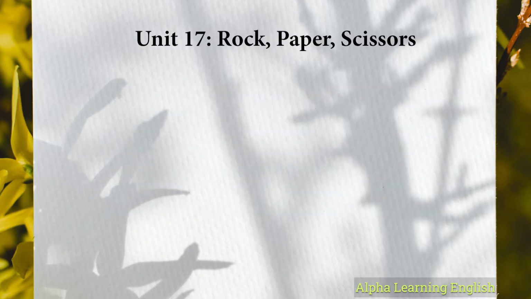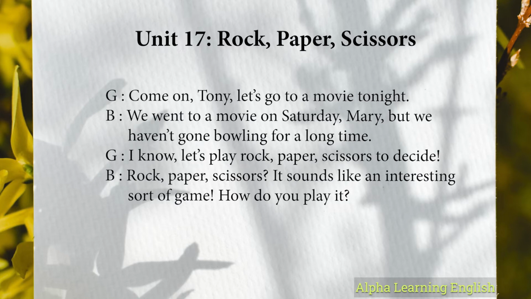Unit 17. Rock, Paper, Scissors. Come on, Tony, let's go to a movie tonight. We went to a movie on Saturday, Mary, but we haven't gone bowling for a long time. I know. Let's play rock, paper, scissors to decide. Rock, paper, scissors? It sounds like an interesting sort of game. How do you play it?